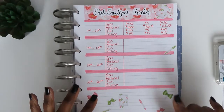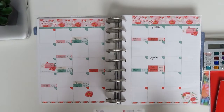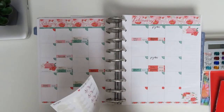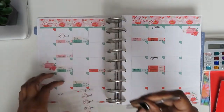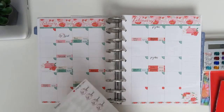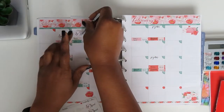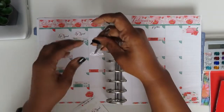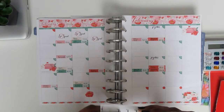I'm going to flip over to my calendar dashboard to put down my no-spend days. For this week I had four no-spend days, which is not bad — it's a great way to start. An excellent week would be seven no-spend days, but that's not reality for me. I had no-spend days on the first, second, and a couple more. My no-spend day stickers are from Uniquely Sean — she has them in her Etsy shop, and I actually need to order more because I'm running low.